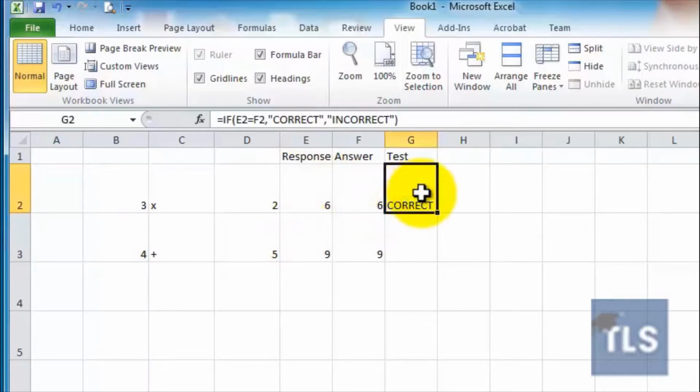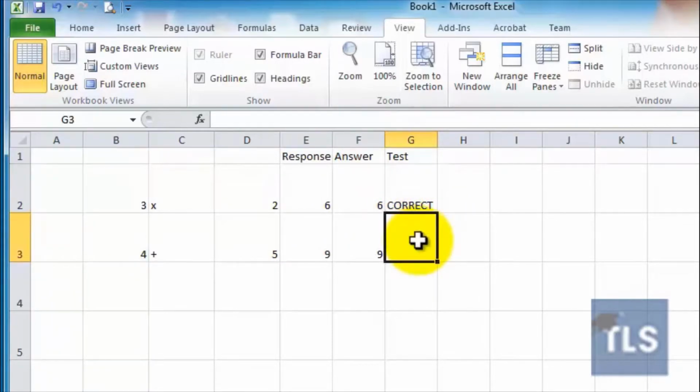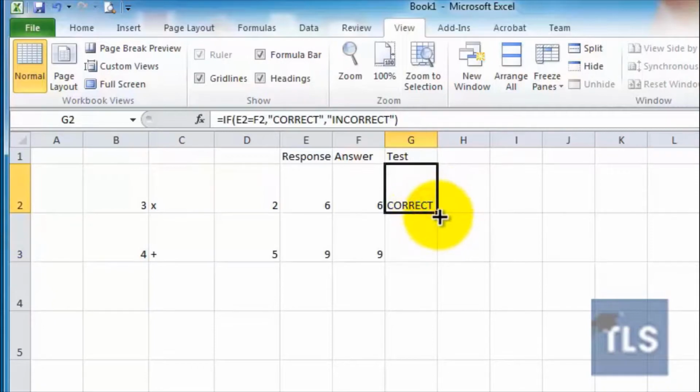Now we can bring this formula, we can retype it down here, or we can copy it down. And I've shown you that before as well. Show me again though. In the corner there's a square box, black square box. You bring your cursor up till you get the little black cross, click on it with your left mouse button, and then drag it down.